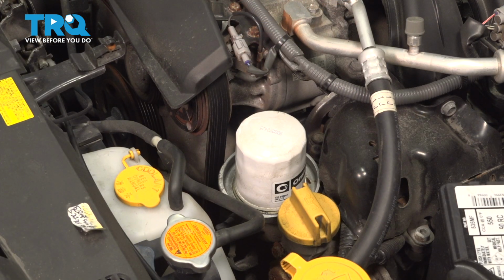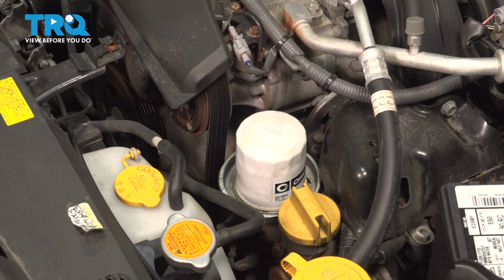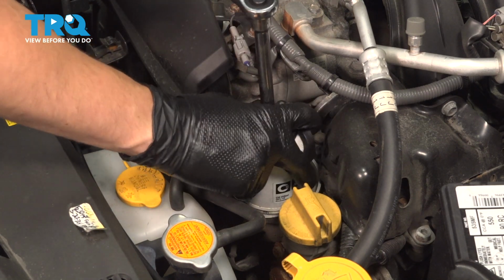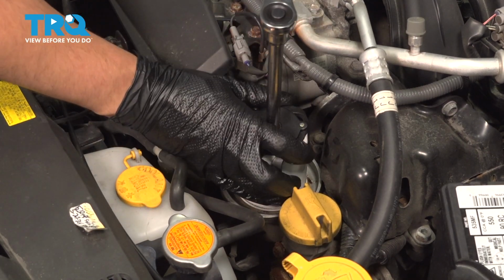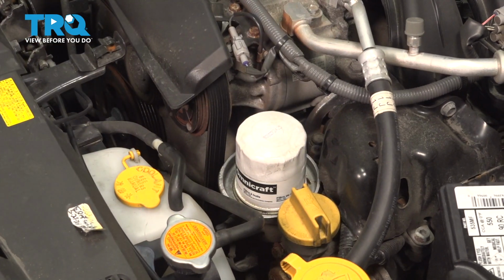Under the hood, the oil filter is going to be located right next to the oil filler cap. Sometimes you might need an oil filter wrench unless you can remove it by hand, but over time they do get somewhat stuck on here. So I'm going to stick my oil filter wrench on here. This will help me remove it or break it free at least. Now keep in mind some oil will leak out of the filter, even though there is a little bit of a tray here that'll catch it.